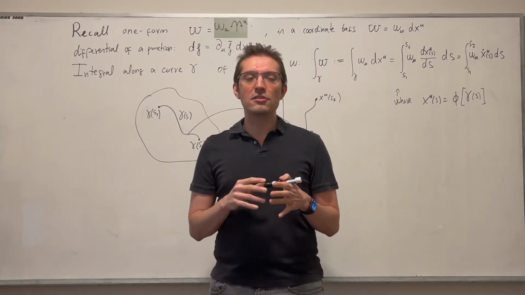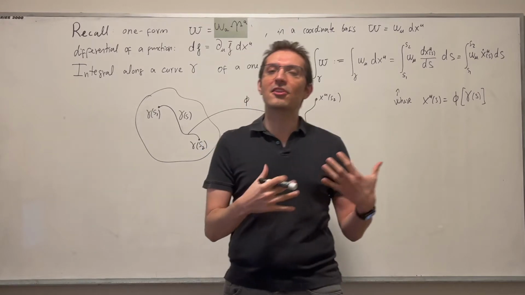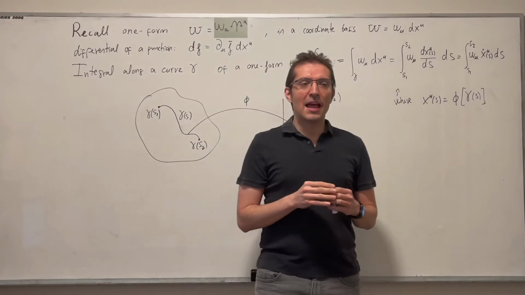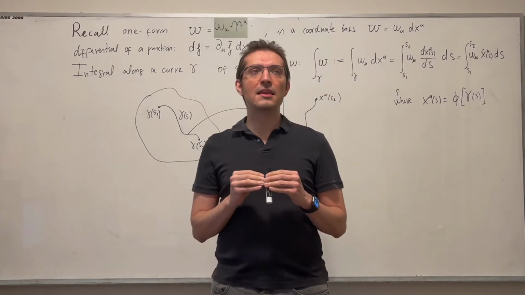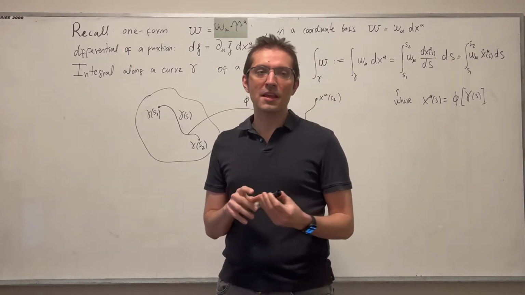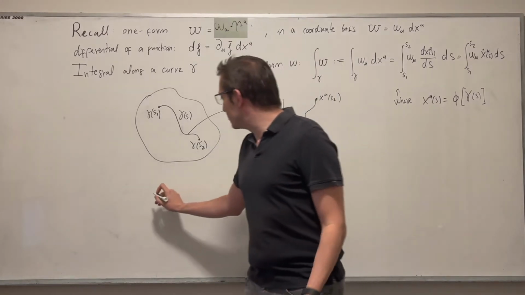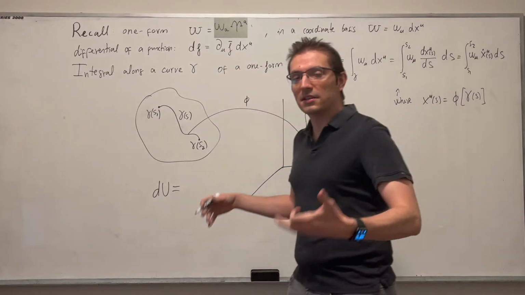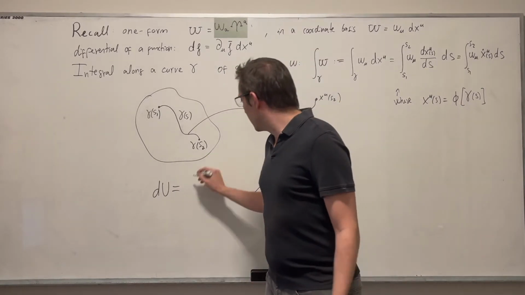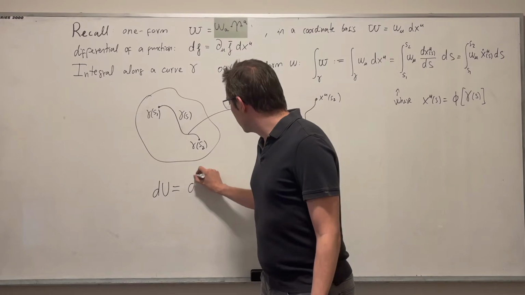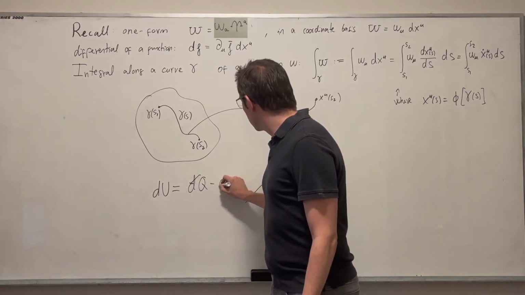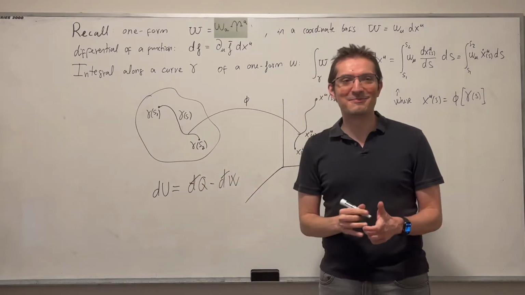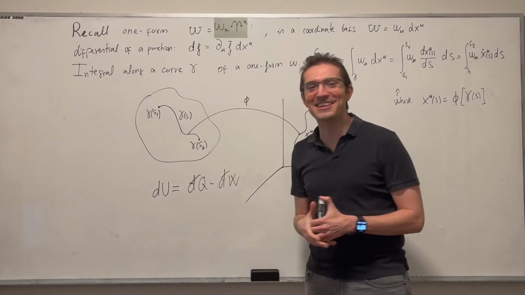Now, all these concepts are meant to generalize integral calculus to the manifold, and you have used them already. It's super interesting because in thermodynamics you've seen things like this: differential of internal energy equals, and then depending on your sign convention, let's write it like this, dq minus dw, right? With this line crossing out the d's there.